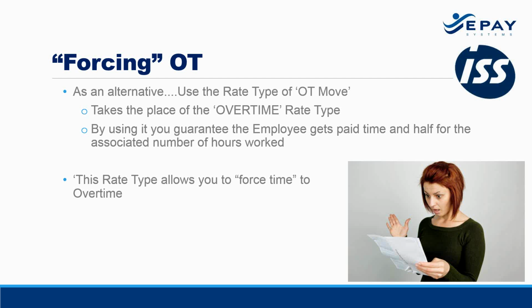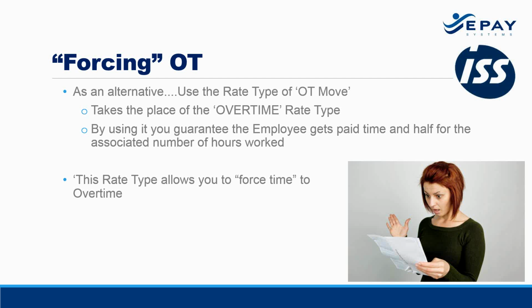In that case, you're going to have kind of a weird anomaly on your timesheet, because you're going to have 32 hours of regular time plus 8 hours of overtime for that Saturday, Sunday work, because you marked it as OT Move. Now, in those cases, the company frowns on that, because we're paying overtime for an employee who simply worked 40 hours, and in a 40-hour work week, the OT rule did not get met, so you should not get paid overtime. That is kind of where the concern is being brought up by your management team, etc., whenever we see scenarios like that.